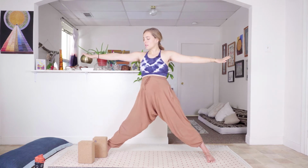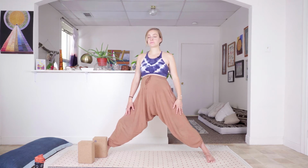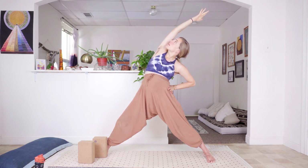And then we'll slowly rise all the way back up to warrior two. Extend your right leg. So coming into Trikonasana, triangle pose, we're straightening out the legs, but we don't want them to be hyperextended. So just a micro bend here. We'll extend the arms out, but before coming forward, bring our left hand to the left hip and lift the right arm up overhead, stretching through the right side body.